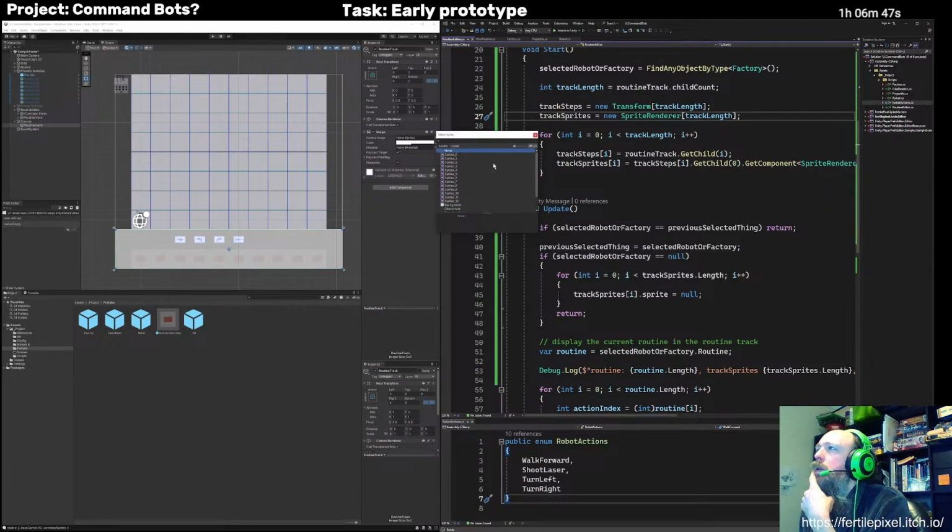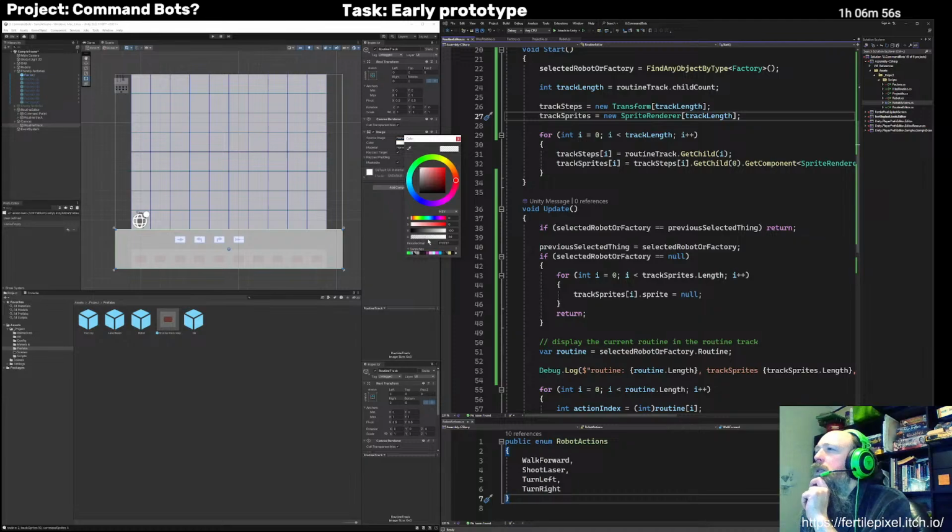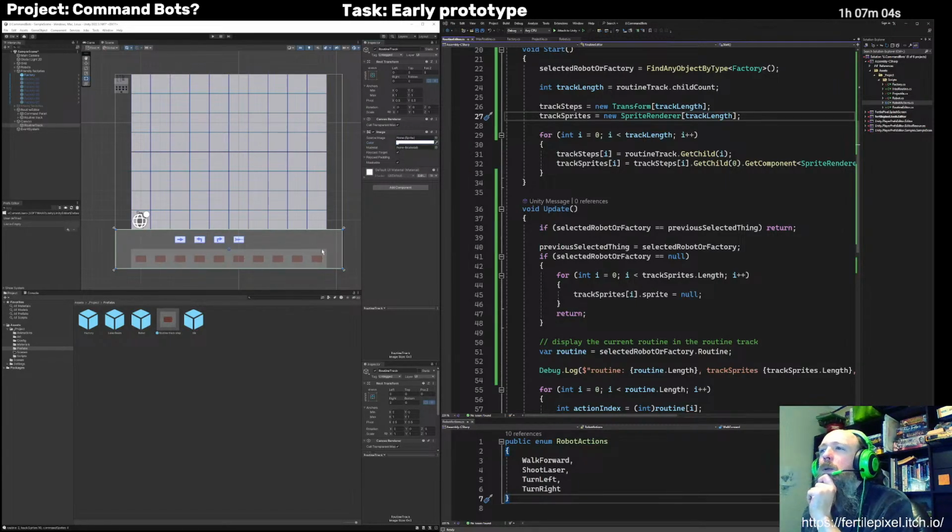Yeah, none seems good. And it's got a color. Well, let's just get the alpha to there so we can sort of see it, but it's not interfering too much with everything.